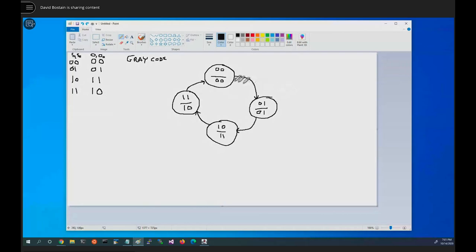Now, if it were a Mealy machine, ignore the line, ignore the numbers below the line. I would only write the state name inside the state. So I'd write it like 00. And if it were a Mealy machine, we would be going to the next state. I would write the outputs after a slash, after the inputs. So I would put an X slash, and in this case, I'm going to 01. So 01 is my output. So the outputs appear after a slash, after the input. If there is no input, just use an X.